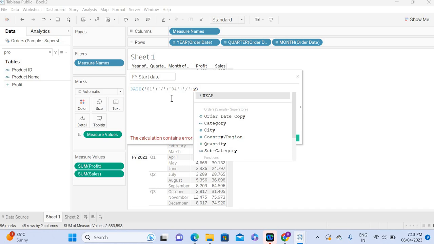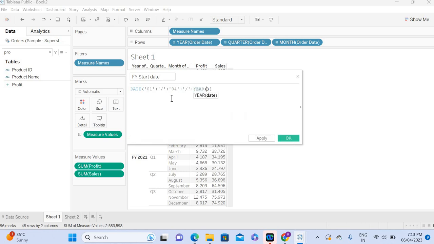So with the help of the year function, I derive the current year only. So now I'm using the year of today, where today is a date only. Now all of these, 01 and 4, we just convert into strings, so I'm going to convert this into a string.